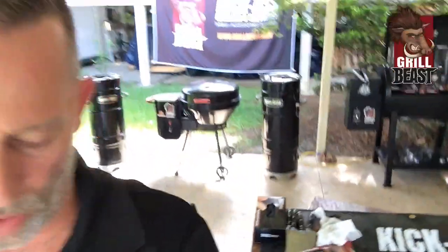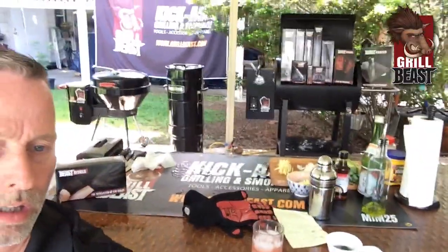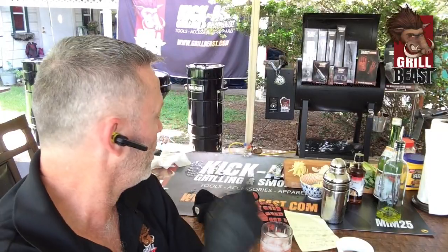That is one thing when you have a pellet smoker: the temp cycles. A pellet grill or pellet smoker cycles, so it doesn't always kick out smoke. You need to learn that whenever you have one. I did two butts on my smoker Friday night. You can adjust the P setting, which controls how long the auger rests. I can't remember the exact number, but the auger automatically runs for like, say, 80 seconds, and then it rests depending on the P setting. Right now, I think I had the P setting at like 5, which means the auger does not run for like 135 seconds. Then it runs again. That's how it regulates the heat.